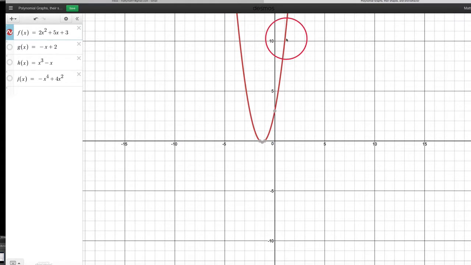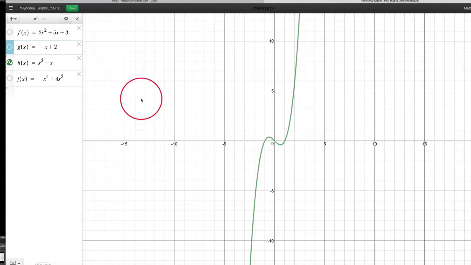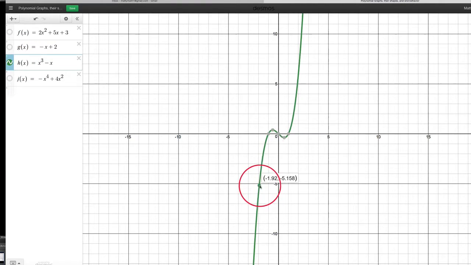So with something like this here, I can see that my graph rises on both sides. If I were to turn this one off and say turn on this first degree polynomial that I made, this linear thing, we can see that on the left side of our graph we are rising, but on the right side of our graph we are falling. Okay. How about our cubic function that I've just kind of made up here? We can see this nice smooth polynomial curve that goes through this little bend here in the middle, but with respect to the outsides, the left side here decreases without bound and our right side increases without bound. So we fall on the left and we rise on the right.